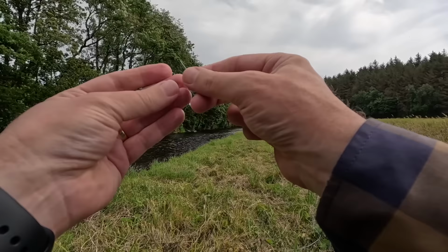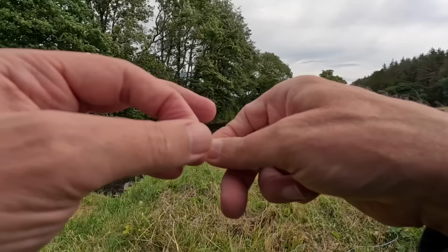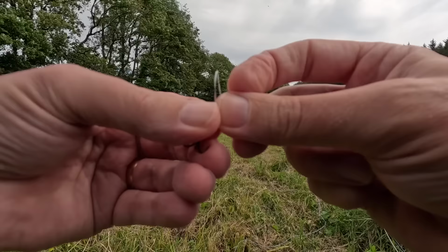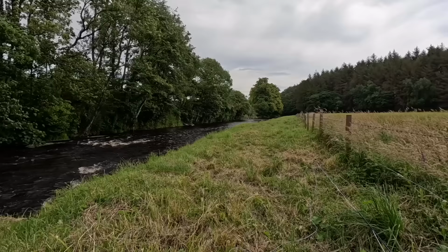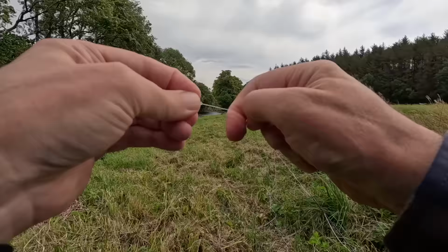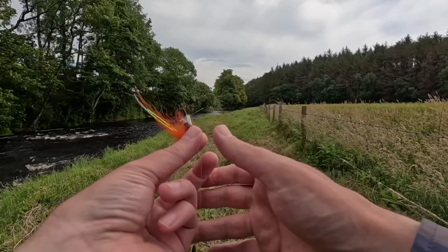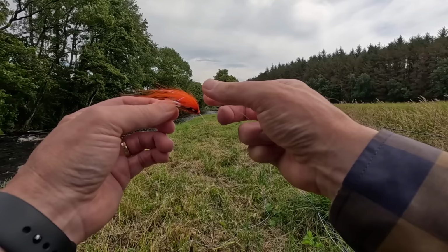Because of the height of the water and the colour, I want a bright fly in it. I'm fishing a leader length that with the weight of the fly I can get down with the floating line. And we'll see. Because the fish will be running, if there's fish there, they'll be running. So, tuck blood knot, as simple as that. And all I do is, there's a tube, it's got a sleeve at the back, not tied, but it's slipped on the tube at the back. And you just pull it in, and there we are. And that's basically the Ali shrimp and temple dog style.